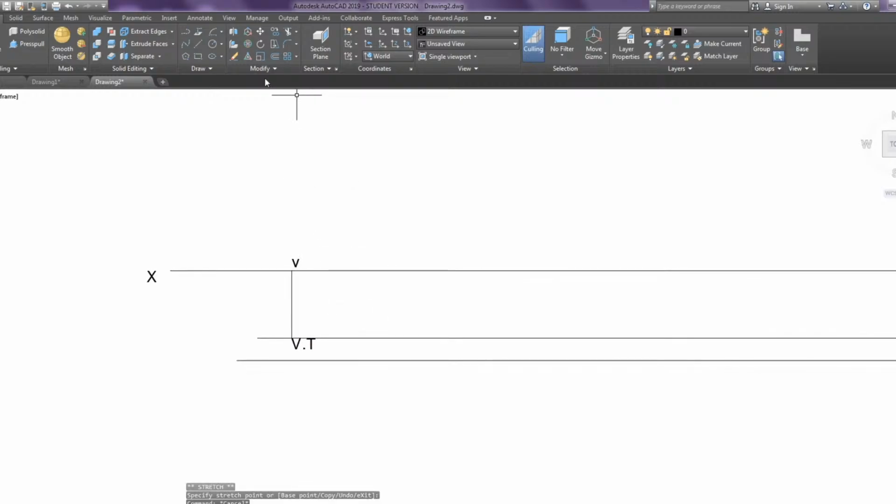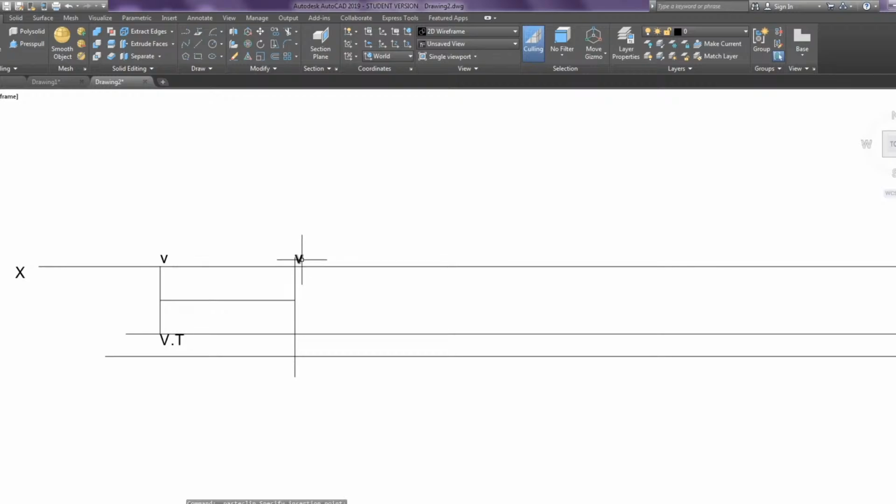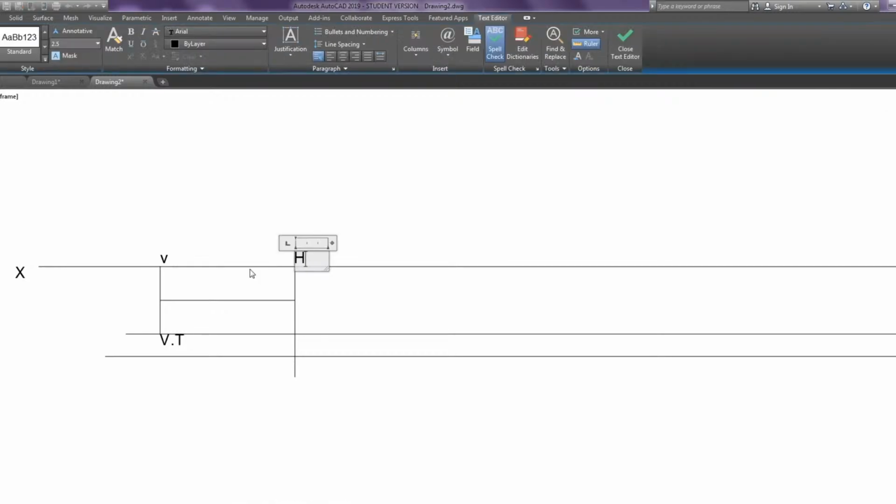Okay, so the distance between these two should be 30 mm. Now from the midpoint I'm going to take a line of dimension 30 and I'm going to call this one as H. This one is going to be H.